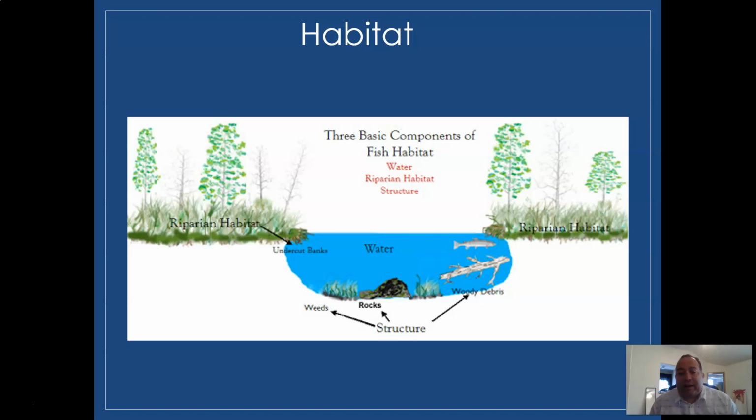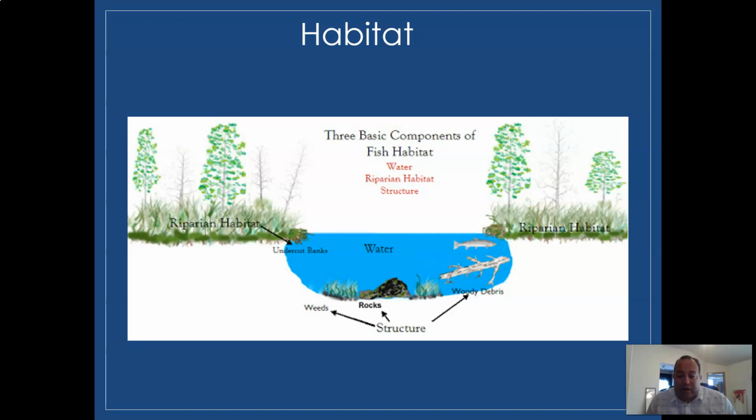The next one, though, is riparian habitat, and we talked about that with the idea of the aquatic ecosystem and the idea of what the habitat provides in terms of that diverse habitat. It provides that filtration system for pollutants to help keep the water clean. It's going to stabilize the bank so it prevents sediment from getting in the water. One thing to think about is that you'll get a lot of insects living in these riparian habitats and other creatures that fish can then feed on if they end up using the water. And so riparian habitat is going to also be important in terms of fish habitat.